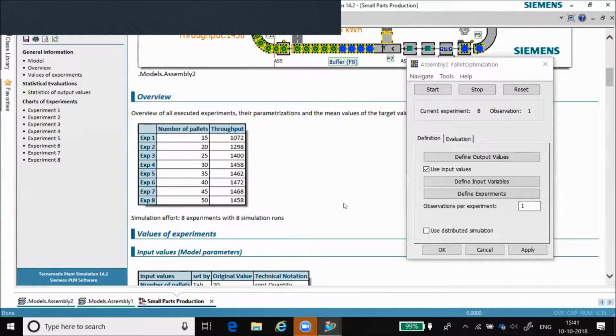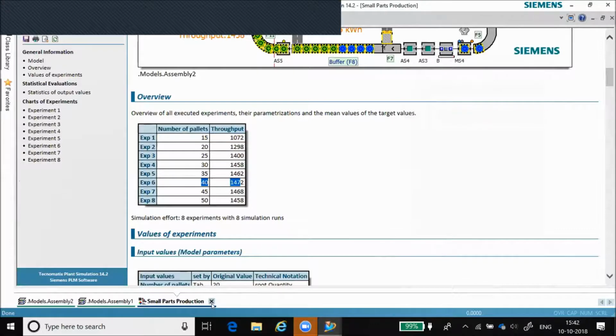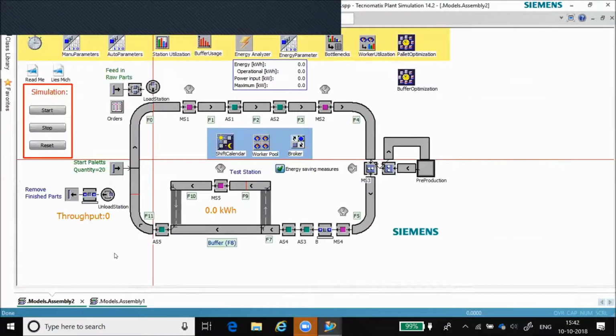If you just keep on adding pallets, the throughput will remain constant, and after that the jam in the line will start, and then the pallets will not move at all. So with this, we see that around 40 should be the ideal number to get the optimum throughput. Okay. So this is how we can see at what stage we have to stop and at what time we have to run the actual line. So this is one way of getting the optimal number of pallets.